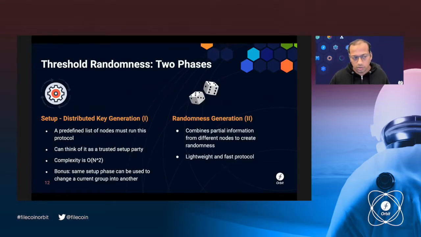So here there are two phases for generating the randomness. One is the distributed key generation process, in which all the participants who want to participate in a particular round or to generate random values need to first agree upon a predetermined set of parameters. And the second part is where, once those parameters are determined and the initial setup is complete, they move to generating randomness at a predefined interval, or a frequency, where they combine their own individual partial signatures and generate one final value. This is supposed to be a lightweight and fast protocol in which we don't want individuals to have to wait for each other at every interval. So instead, we rely on achieving a minimum threshold. We can talk about that next.